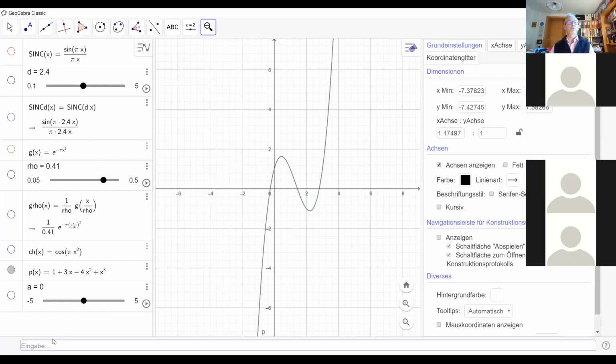I can change this as well, but now I'm making a new polynomial. And as we know, the translation operator is using the same function. So it's the polynomial that we have on the screen minus a. Now, I have to explain a little bit why we have this minus a. As we will see in a moment, if a is +1, I would like to have a shift to the right.